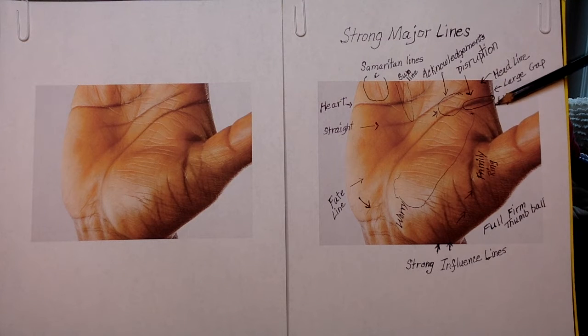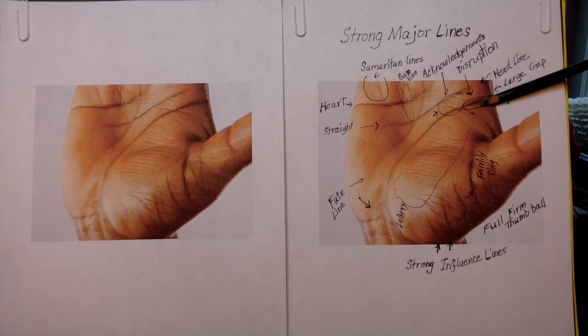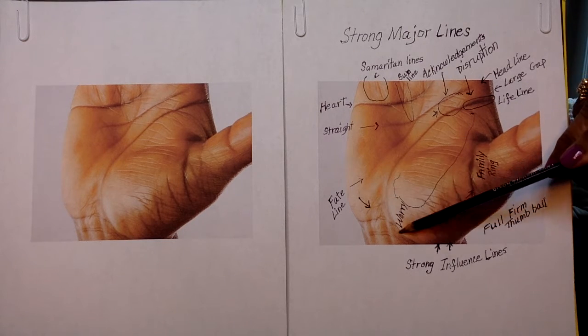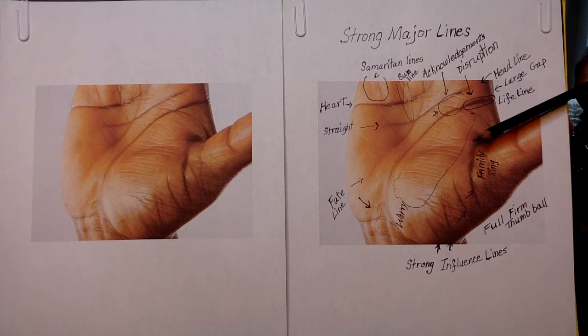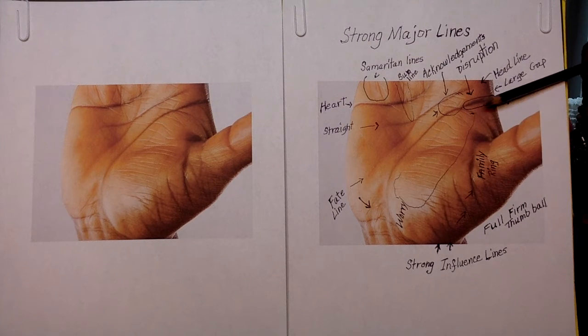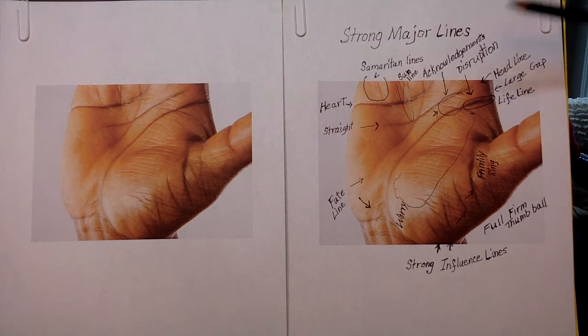This next line is the lifeline. Disruption here could mean sickness, could mean other things. But look at the lifeline, very clear, well-defined, strong. And that's good because we're talking about health here. This represents family too, but this is your health and you need good health. So whoever this person is, the person took care of themselves, I would say. Okay, let's go on.